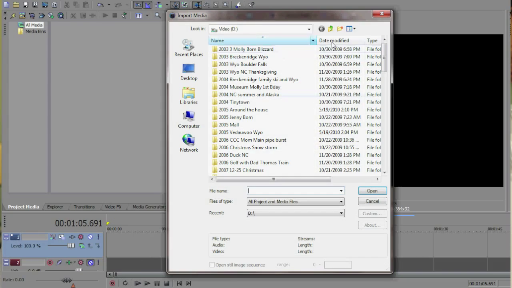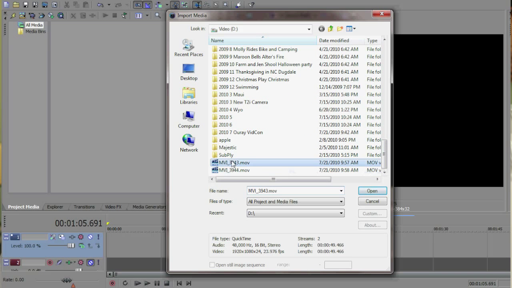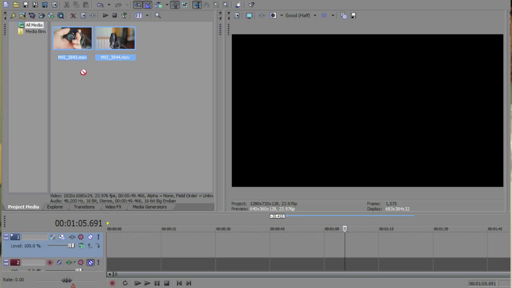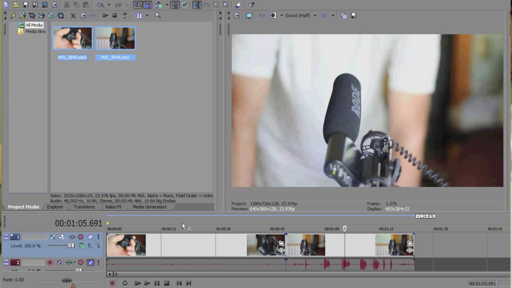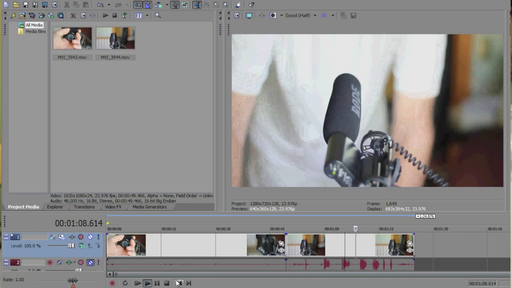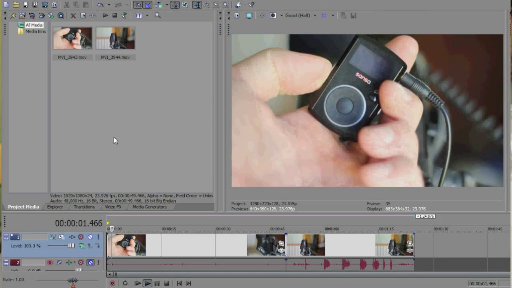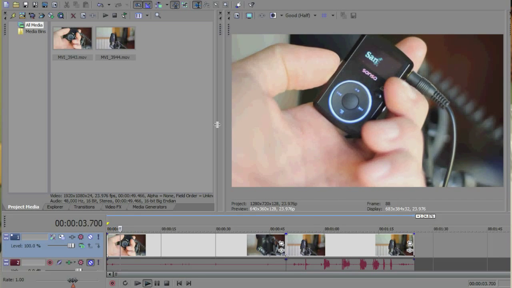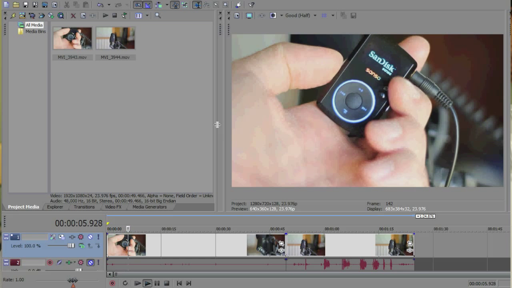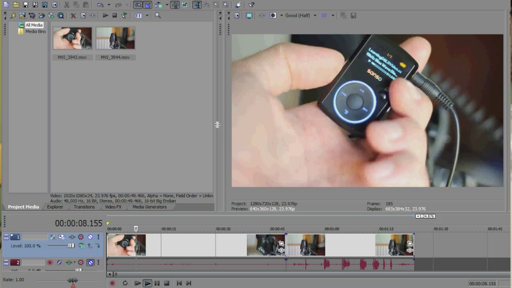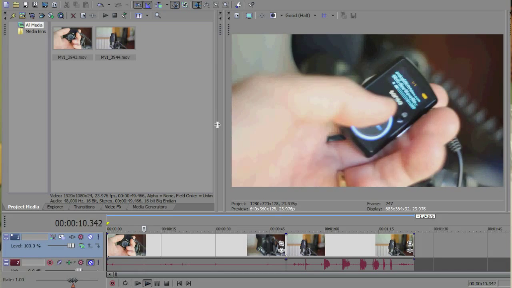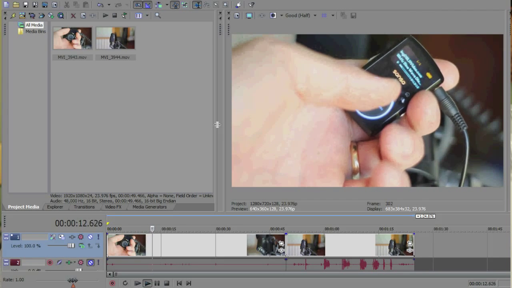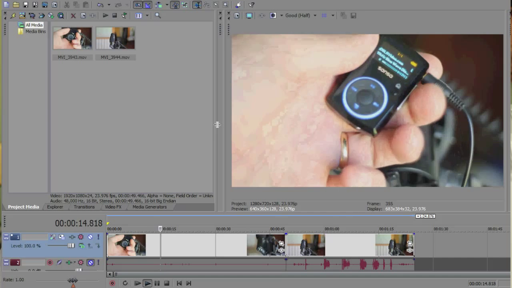I'm in Sony Vegas, so I'll import my media, go down to the bottom where I put these two, say open, drag them on the timeline, and there you go. So I'm going to hit play, and normally this would be very choppy. Normally you would see this very choppy. I don't know with the screen capture if you can actually see this, but it's silky smooth. You can see my hand is moving.